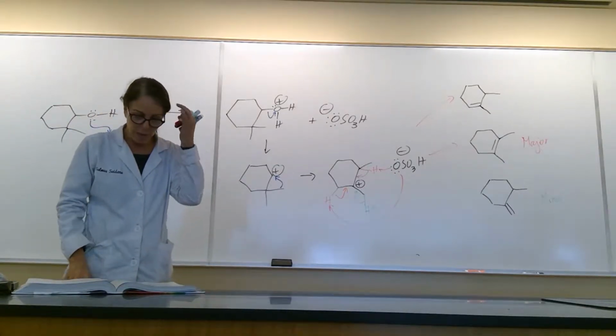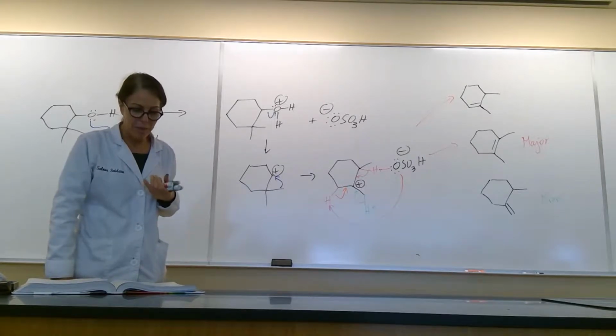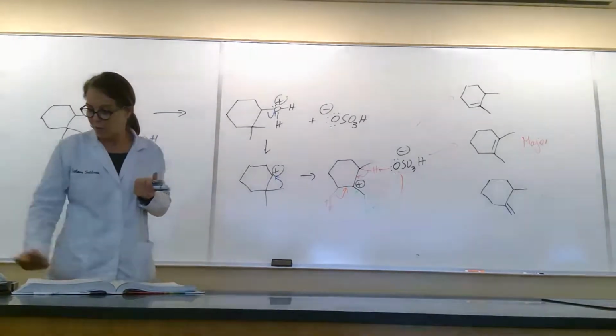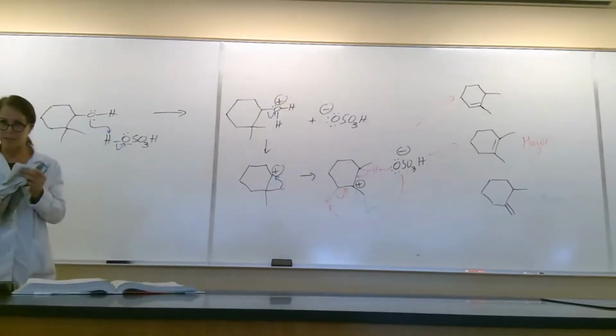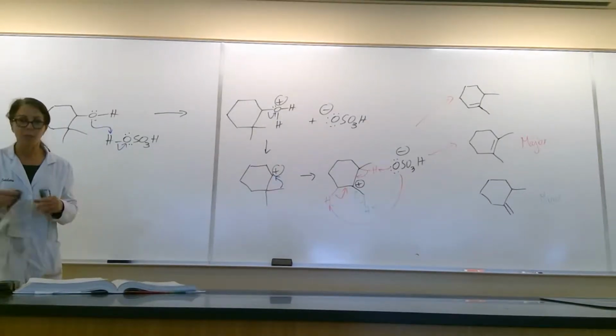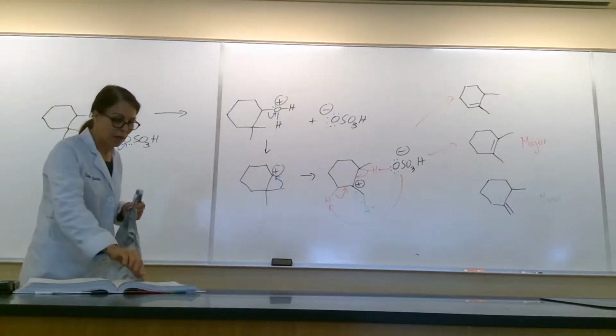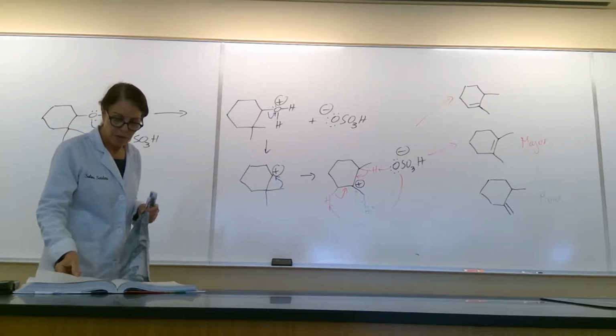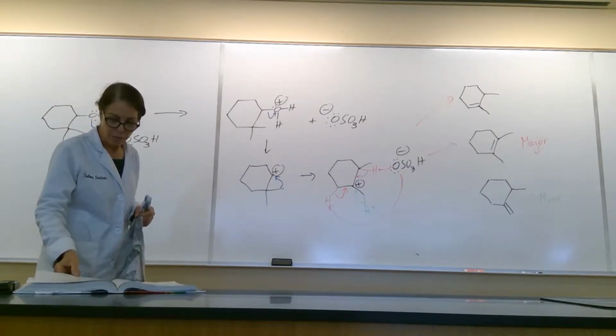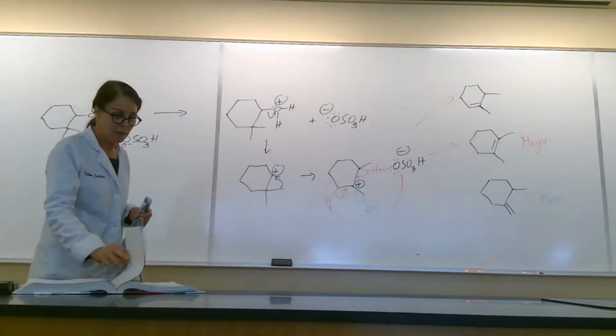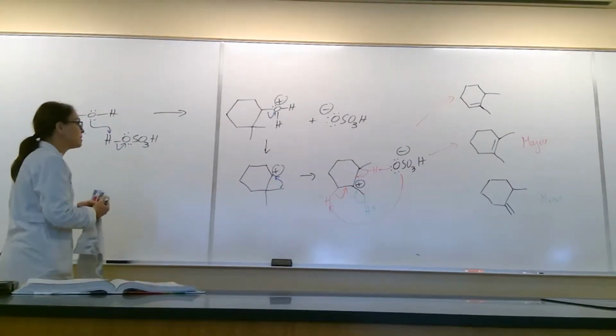Okay? Next one is E. We already did E. What do you think is going to happen for E? We did it the same in the previous one. I'm not going to write the whole mechanism, I'm just going to give you the product. But we did the exact same thing, believe it or not, in question 55F. So it's exactly the same mechanism as 55F.